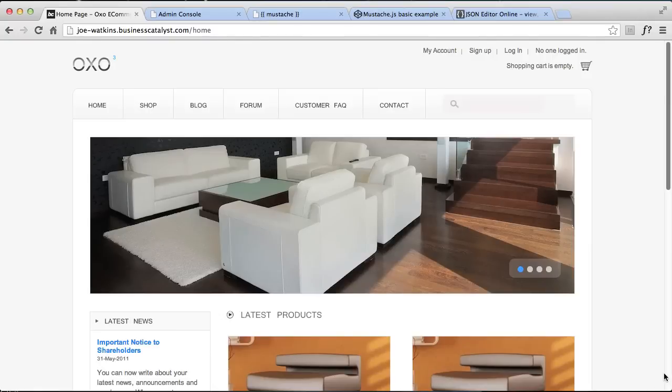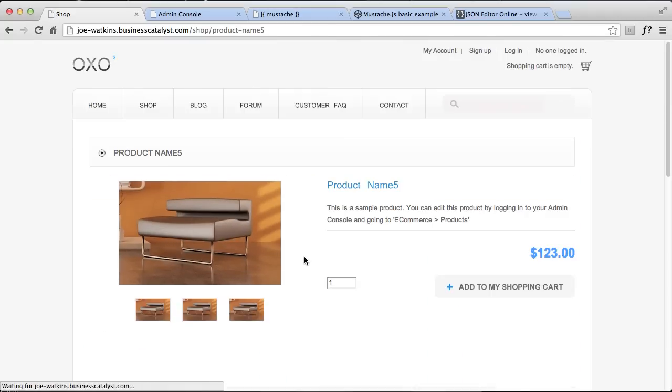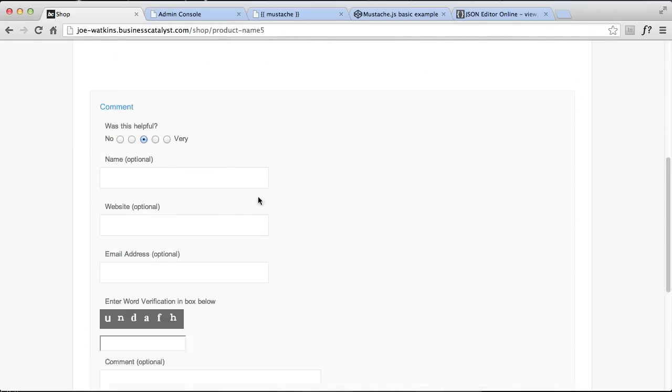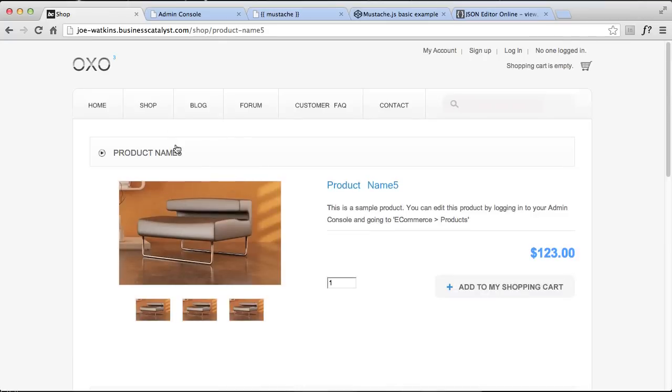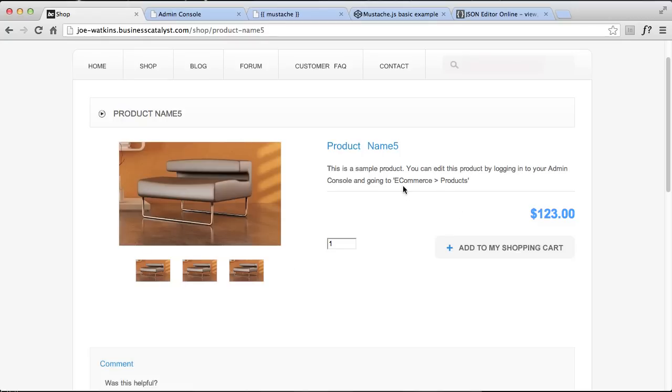Alright guys, in this tutorial we're going to learn how to have multiple product detail layouts. And what do I mean by that? If I go to the shop here in this demo site that we're going to be working with, and go to product, check this out, this is the product detail layout. So when I've drilled down to a product, and I get down to the nitty-gritty of it, this is where we're going to be focusing.